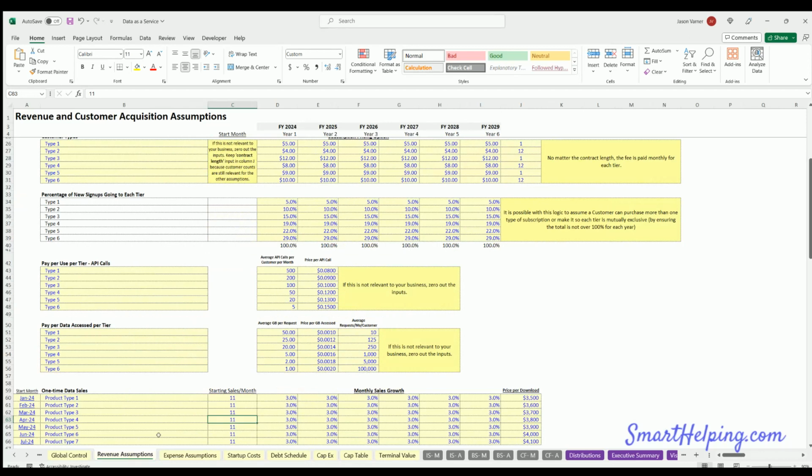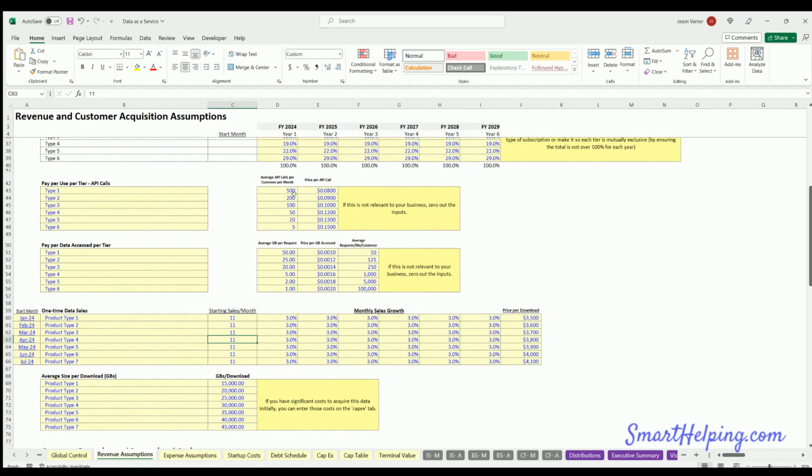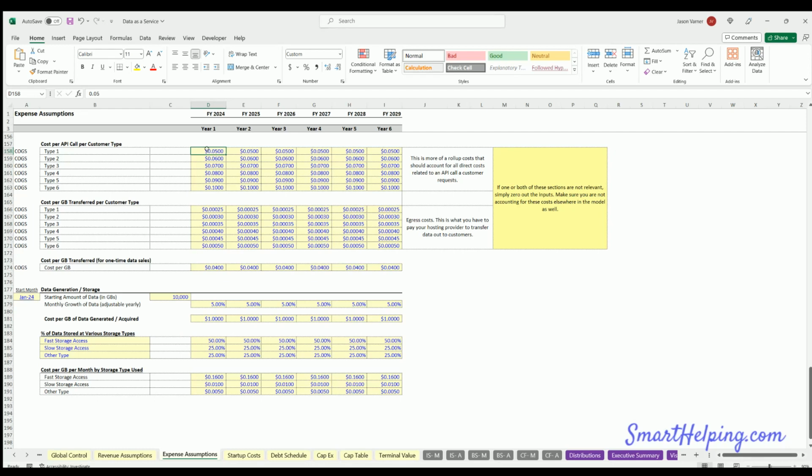So you're trying to package it up and say, okay, for the API calls we're offering to this customer group, they're doing 500 on average a month, and we're charging them 8 cents. So we want to make sure it's costing us less than 8 cents per API call. So whatever that cost is, you're going to put in here, and you can adjust it over time as well. But this is the cost per API call.